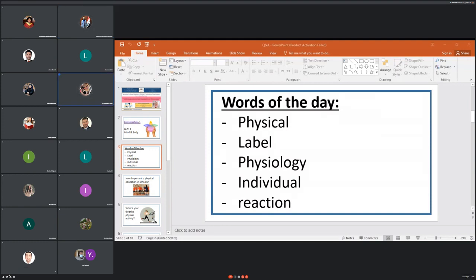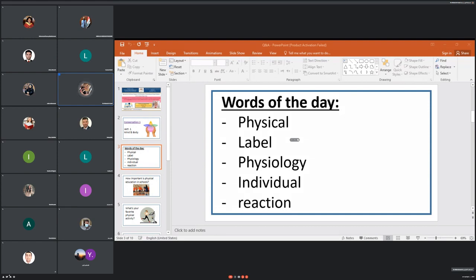Physiology. What do you think physiology is? It's the science that studies the body, body science. It's also the body's function. Human body and its functions. Yes, very good. Others? It's the reaction, maybe reactions of the body. Yes, very good. The functions of the structures of organisms. Yes, very good.